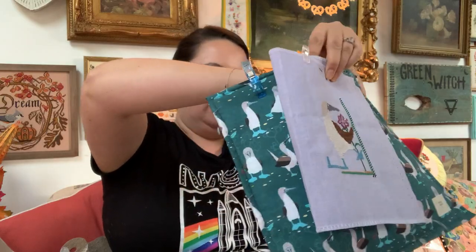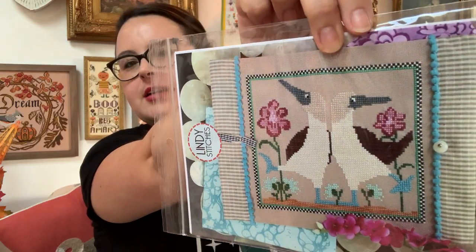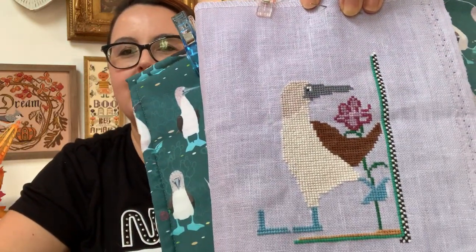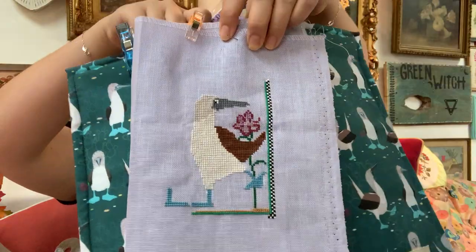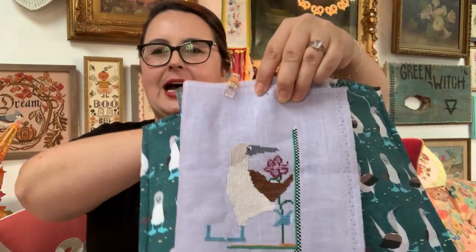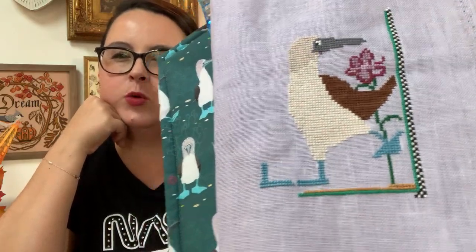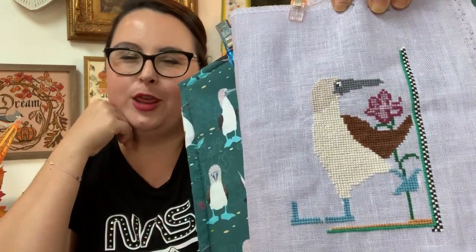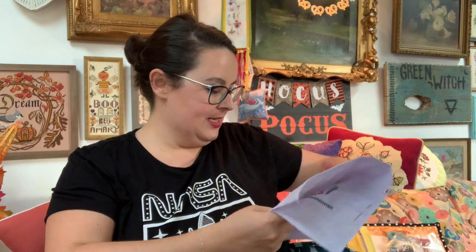So this is how the pattern is supposed to look, the two dancing birds. I got the one done and one foot. You put your right foot in. And this is stitched on 32 count peaceful purple linen. And I believe that is by Weeks Dye Works. I want to say it's a Weeks. I got the piece from 123 Stitch. It's one of their 9x13 pieces of fabric. And I like that they serge the edges, so that's one less thing that I have to do. That is nice.